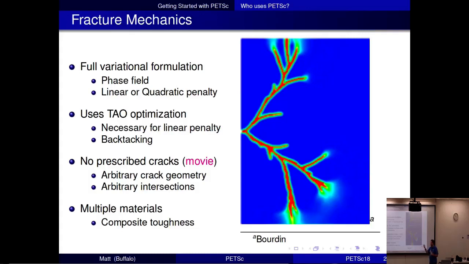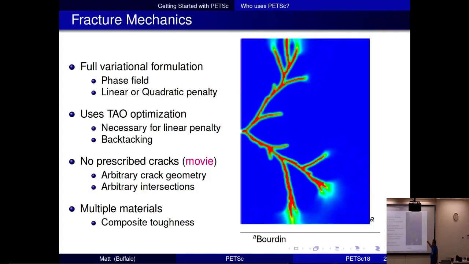Fracture, I think until maybe 10 years ago, had primarily been done by things like conforming meshes or XFEM, and most of that introduces geometric complexity. So the variational form was an attempt to trade the geometric complexity for analytic complexity, so the model is a little bit more sophisticated. So you trade a simple linear system for now an optimization problem, and you have to prove that it converges, so it actually gamma converges, so there's a little bit more sophisticated analysis. But the other thing is the solver now has to be an optimization solver.